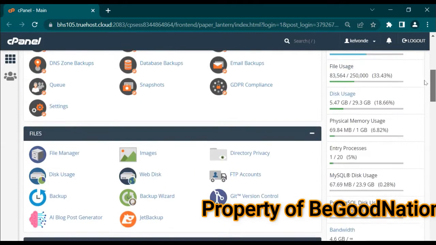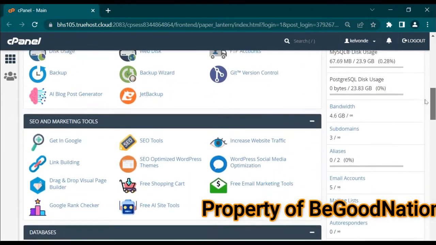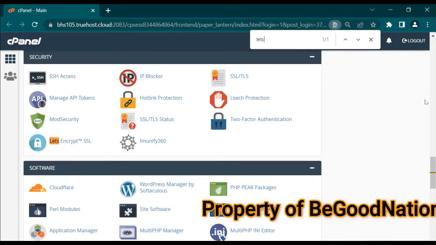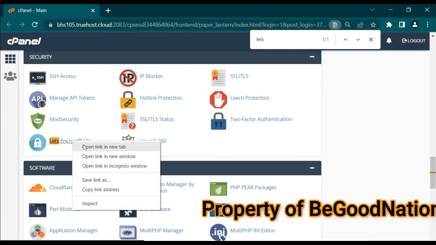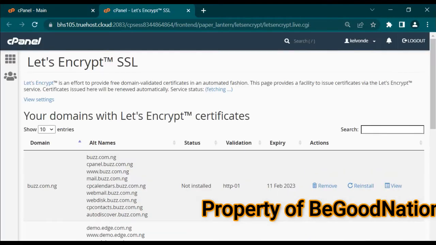So you just quickly scroll and look for where they wrote Let's Encrypt SSL. For those that are still looking for it, it's just simple. Click on your laptop, Control F, then type LETS. All right, so here it is. Let's Encrypt SSL. Now I can just open this in a new tab.